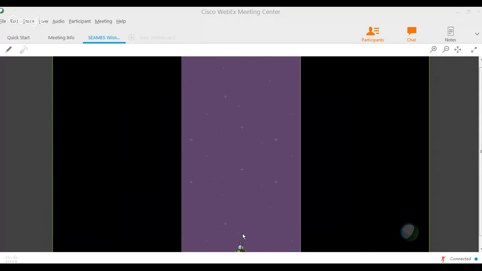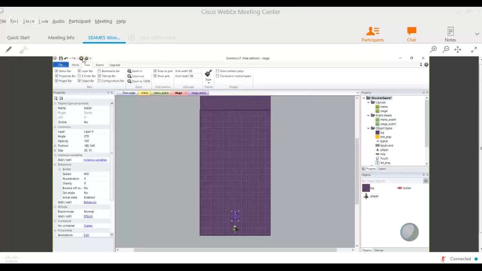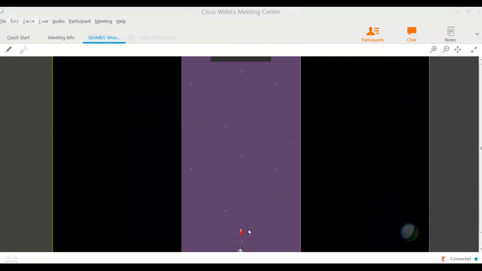It's okay, but we want the bullet to run from the bottom to the top. This means that here we should set the angle to be 270. We can run, I think it is correct right now.